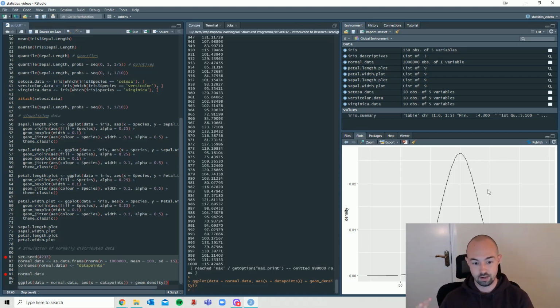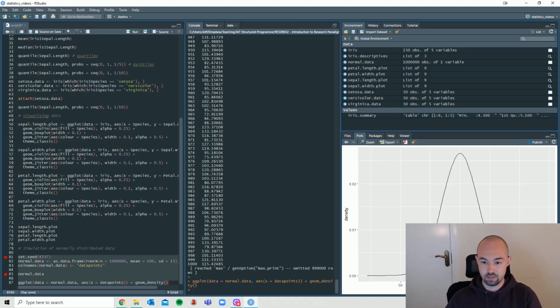Large numbers, randomly distributed, tend to follow a normally distributed shape. And you can see it's quite even. 100 is our mean, and our standard deviation is 15, and it's pretty symmetrical either side. It's not too flat, it's not too pointy, peakedness or tailedness or kurtosis essentially, and it's normally distributed.